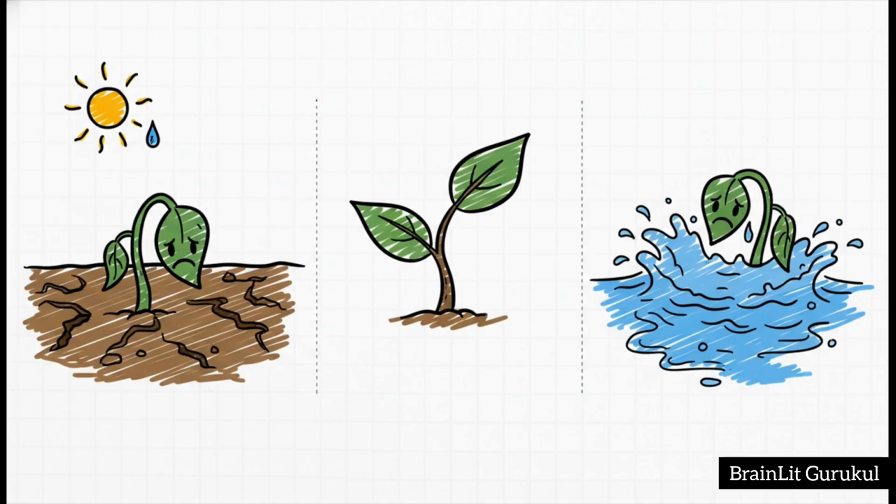Now this slide right here, this is the absolute genius of Shelford's law. It's not just about having enough of a good thing, like water for a plant, it's also about not having too much of it. See, too little water, the plant dies. But a flood? That'll kill it too. The conditions have to be just right, kind of like the Goldilocks story. That's the key takeaway. Both ends of the spectrum, too little and too much, can be total deal breakers.